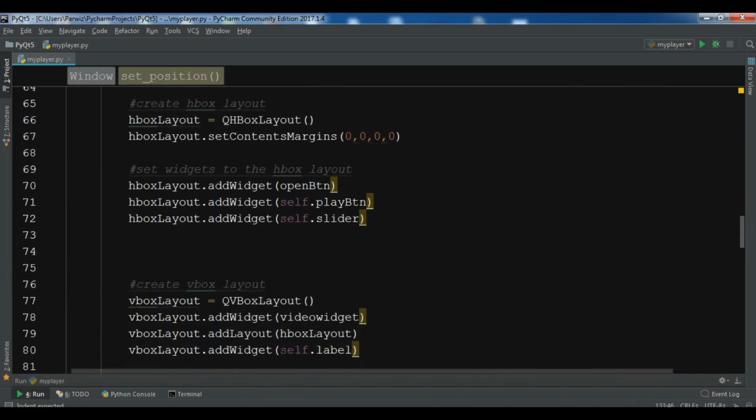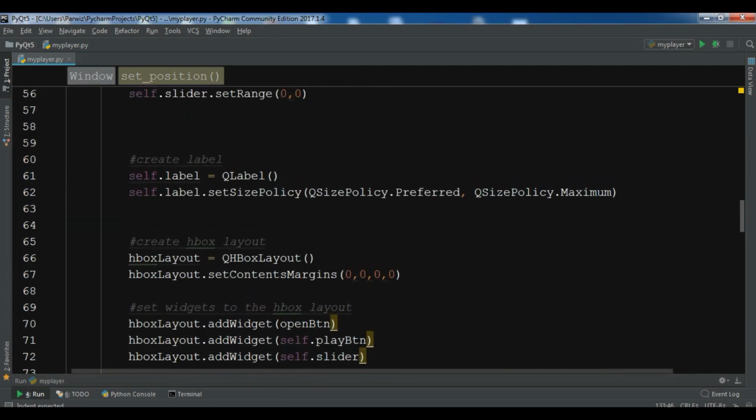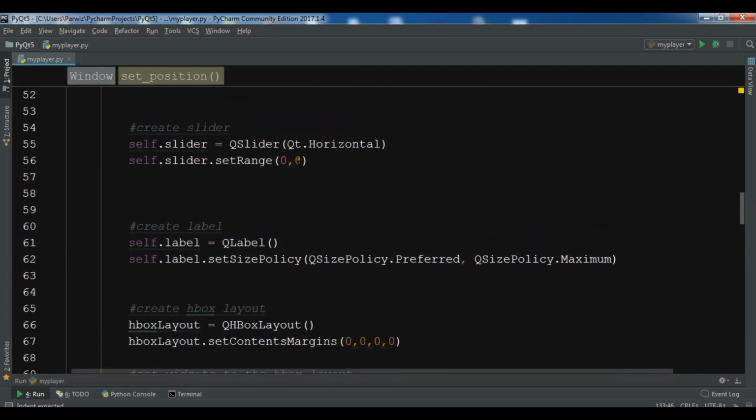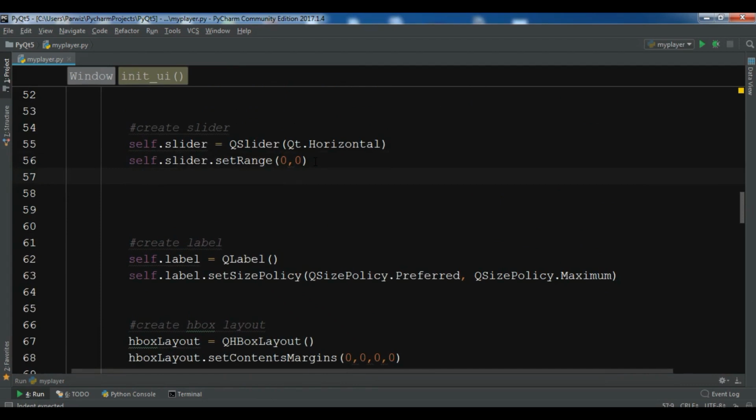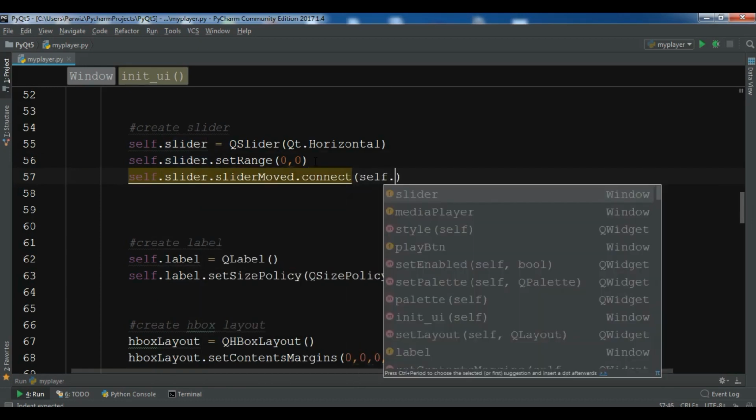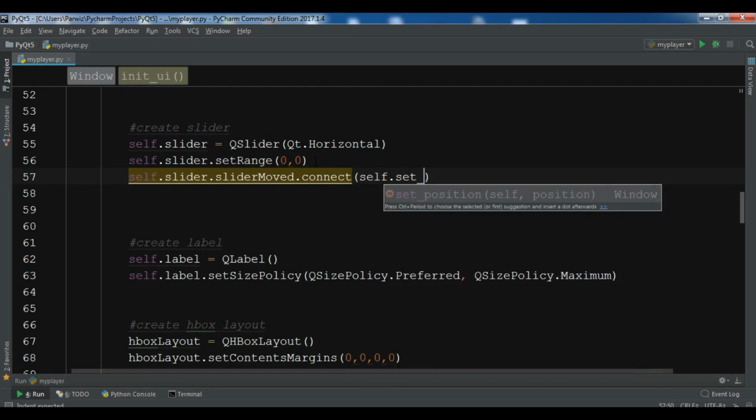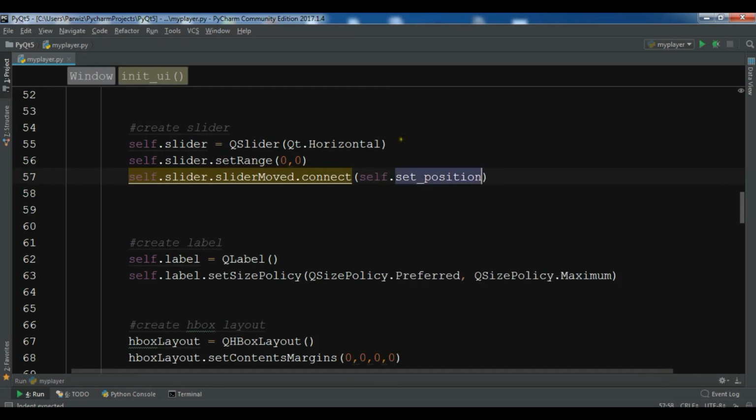Label hbox slider, yeah, slider dot slider moved dot connect, and we are going to just connect the set position in here. Set position. Now let me just run it again.